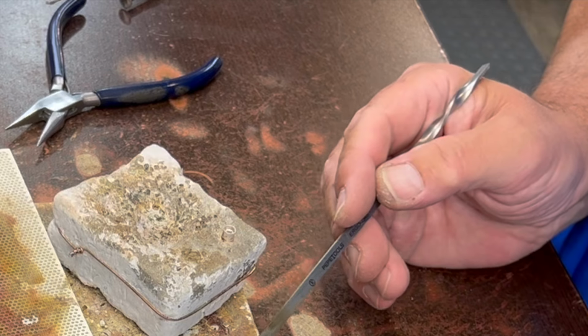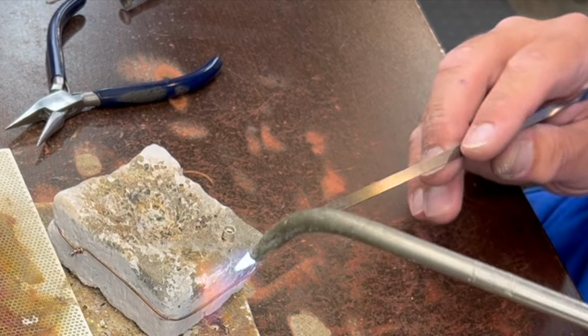I'm going to add a little bit just from the side over here.